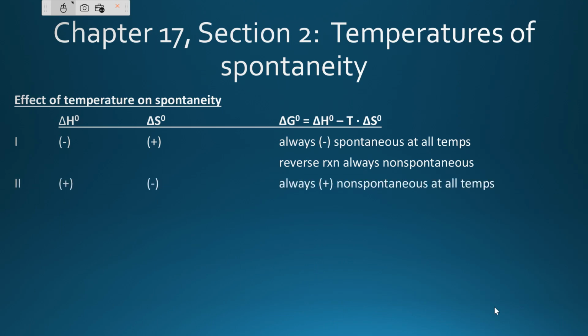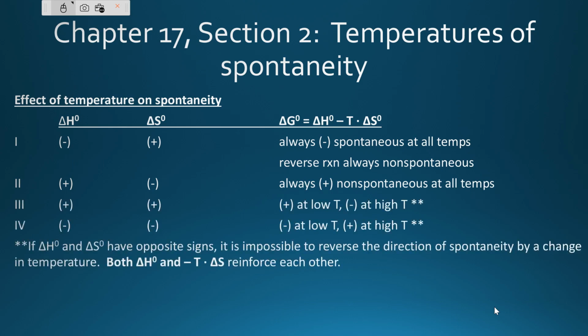If we have the other scenario of positive H and negative S, we're going to see that it's going to be non-spontaneous, okay? And so you can just look at it. If the question is just asking if this is going to be spontaneous or non-spontaneous, we can answer that question just by looking at it. Now, if we see that we have both positive or both negative, well, then we got to take a look at the scenarios, and this is where temperature comes in.